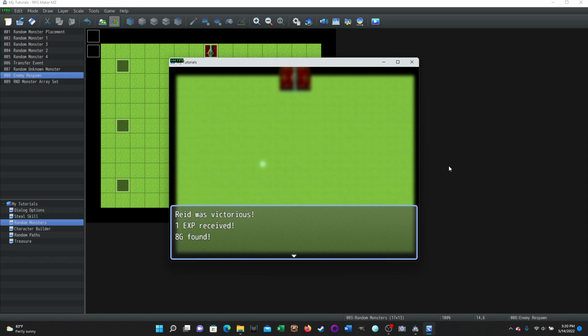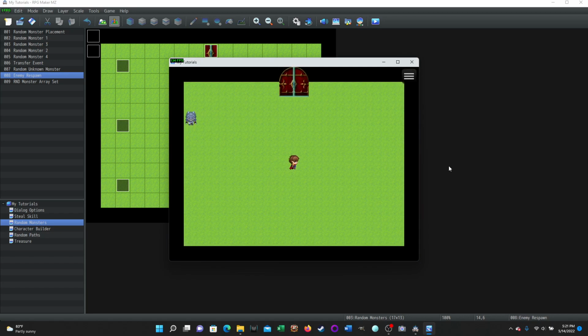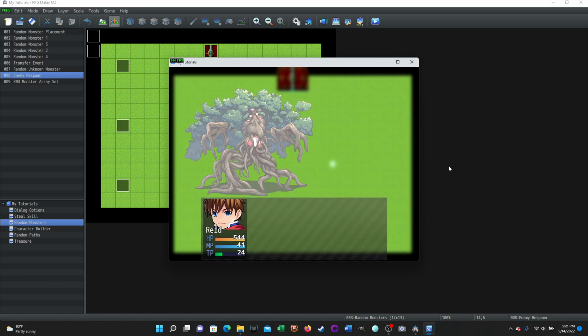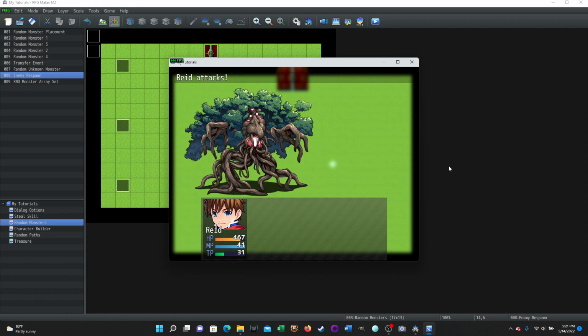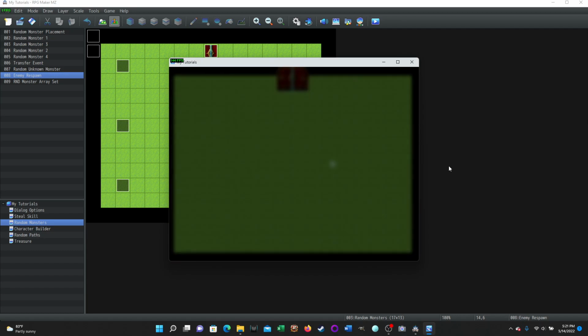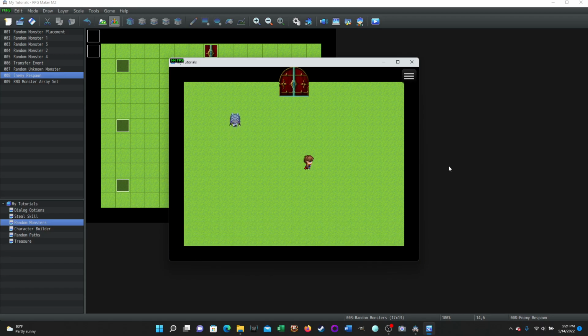And now he's gone. Now the other one should be reappearing because it's respawning after 10 seconds. The first time it was a gnome, so let's see what it is this time. Oh, now it's a tree ant. Again, very quickly, it's got like 10 hit points or something. It's very easy to defeat, just for testing purposes. I lowered it down. So that one will keep respawning every 10 seconds, and it's one of four monsters that you could engage with.